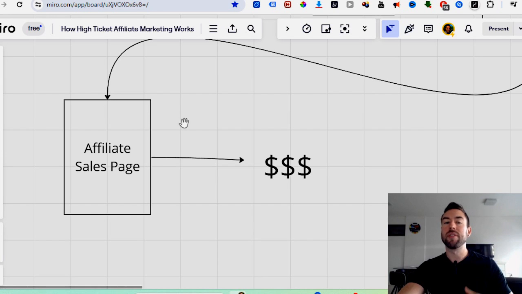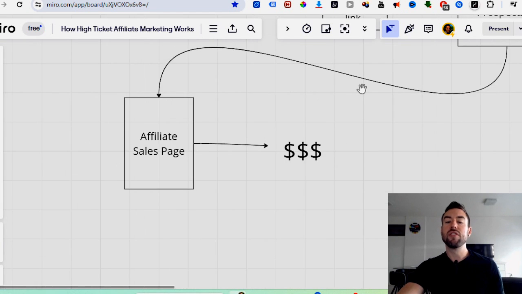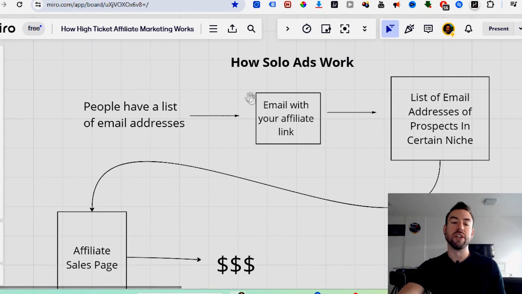And if you're promoting something that's high converting, that's good, then a portion are gonna actually buy, okay? So this is really how simple solo ads work. Again, it's really, really powerful. Now what I'm gonna do is share with you one of the best places you can find solo ads to purchase, and then how to actually purchase your first solo ad.